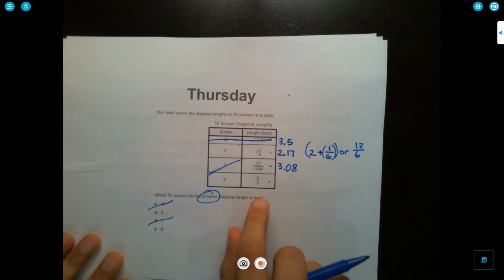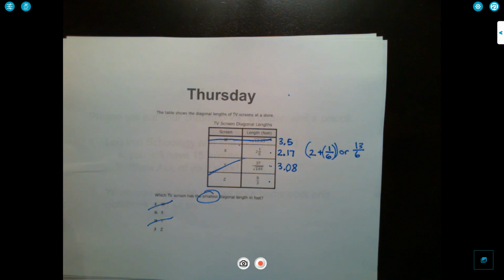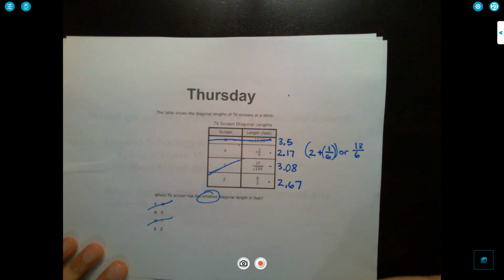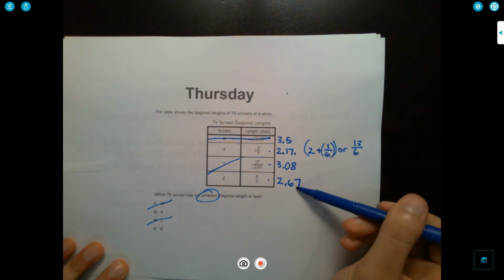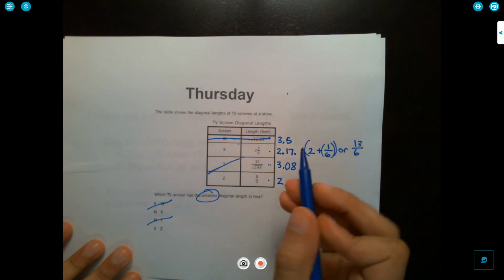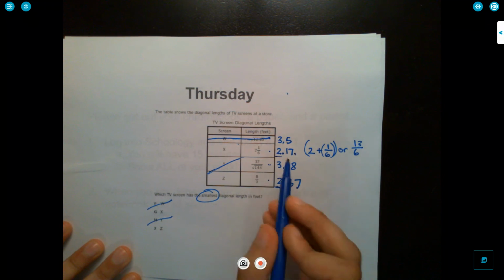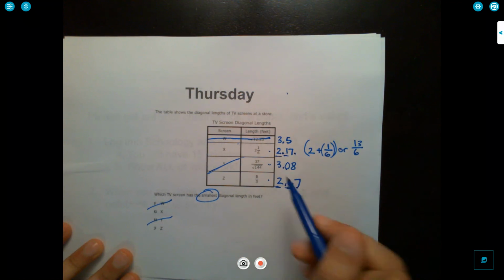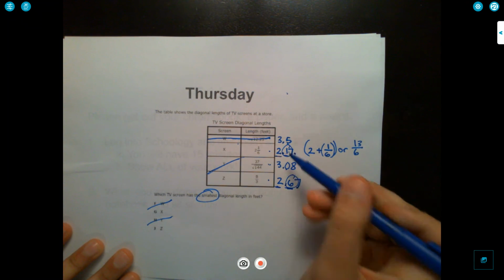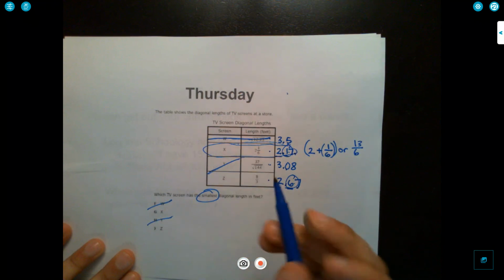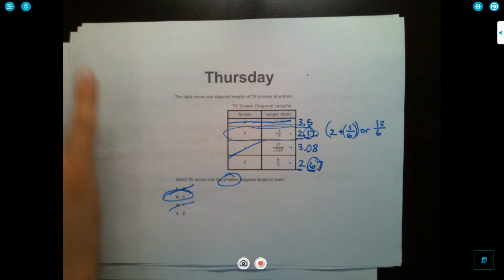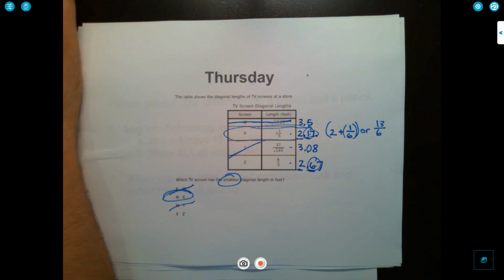And then lastly, we have 8 divided by 3, and we get 2.67. Well, 2.17 is smaller than 2.67, and I know that because they have the same whole number, so now we go into the tenths section. 1 is smaller than 6, so that means X is the smallest number. So 2 and 1/6 is the smallest. And that is the warm-up questions that will help you with Spell Review number 4.